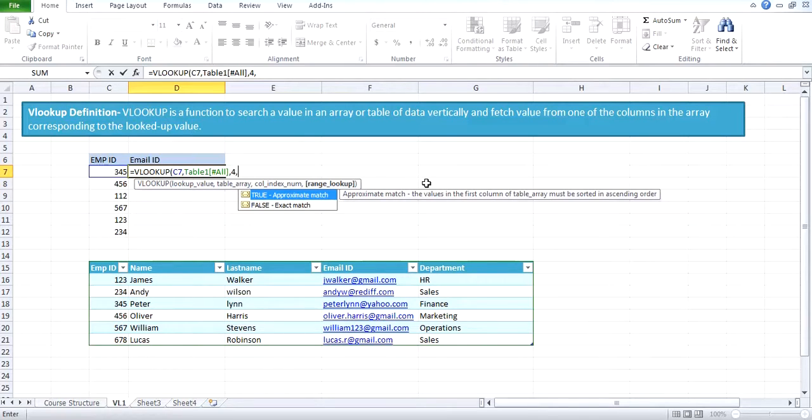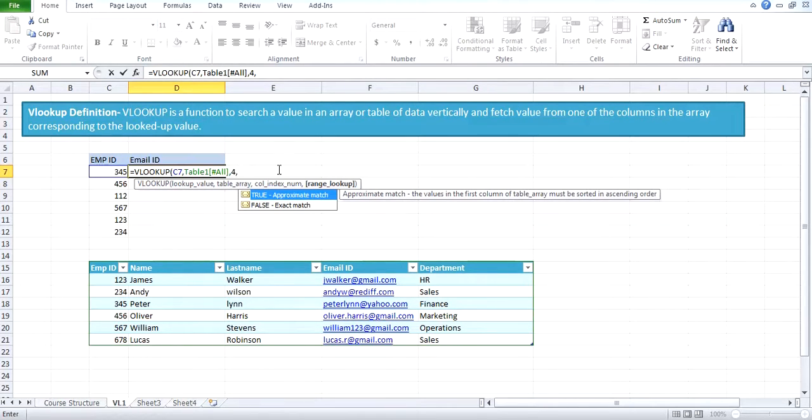The fourth parameter is the specification of whether it's an exact match or an approximate match. In exact match, it exactly looks up this value. If it doesn't find it, it will throw an error. In approximate match, first of all, the approximate match only works on numbers. In this case, we do have numbers which we are looking up, and not on string or text. Secondly, these numbers have to be arranged in ascending order in this table in which we are looking. But I'll tell you about the approximate match later. For now, we'll start with the exact match.